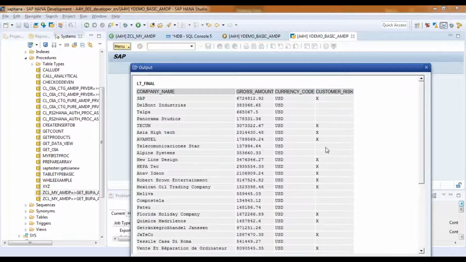Same thing that we did earlier in our OIA scenario, where we are comparing the number of days with the customizing average number of days and the amount. If it exceeds the threshold limit for a user, it would be marked as a high risk customer. Hope that answers both of your questions, El Hadi, today: how to call a procedure in another procedure and how to use case statement in your SQL queries.